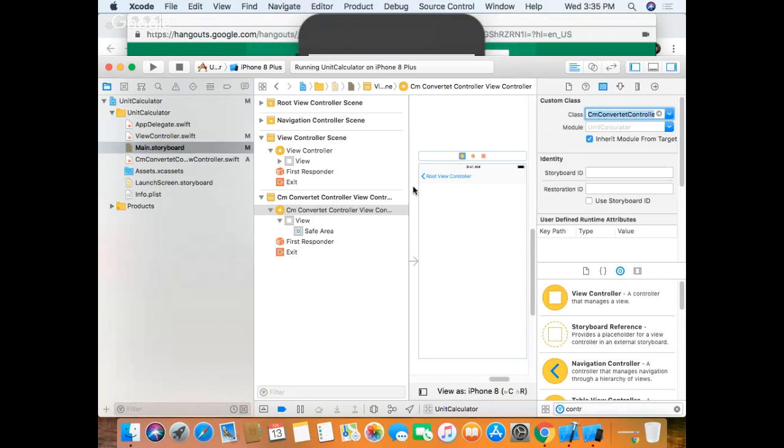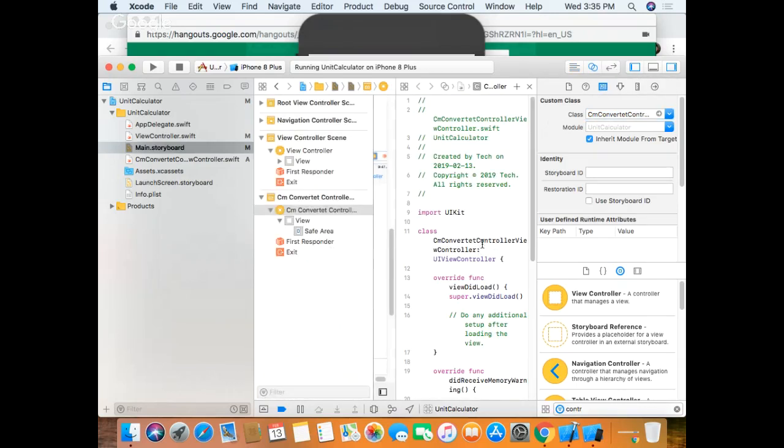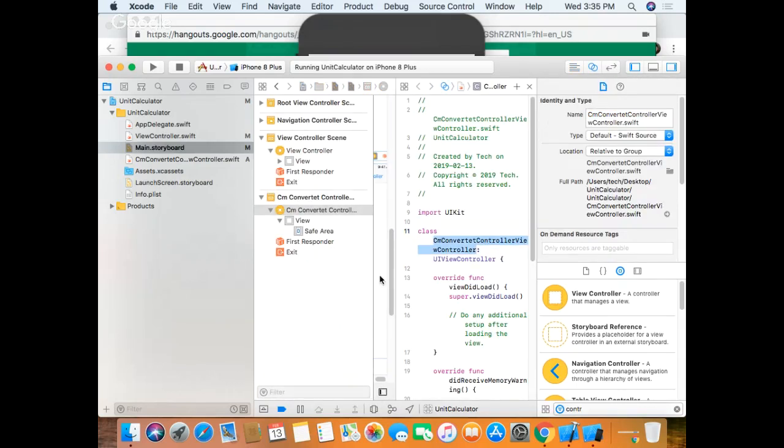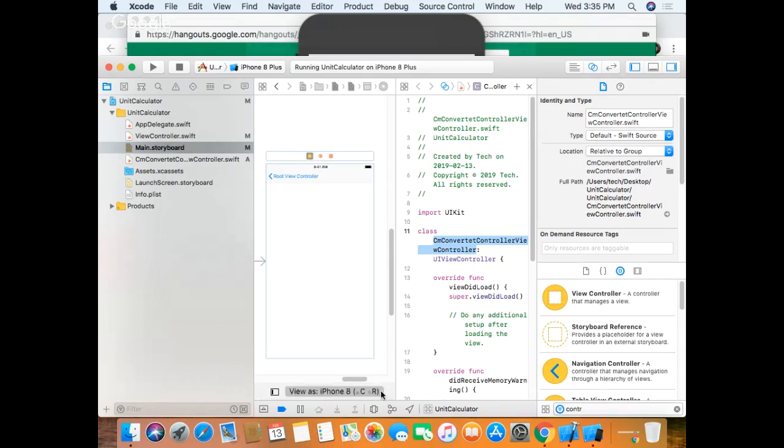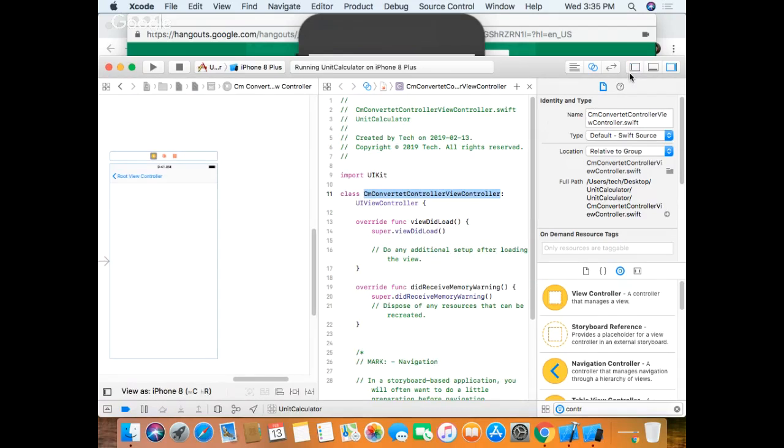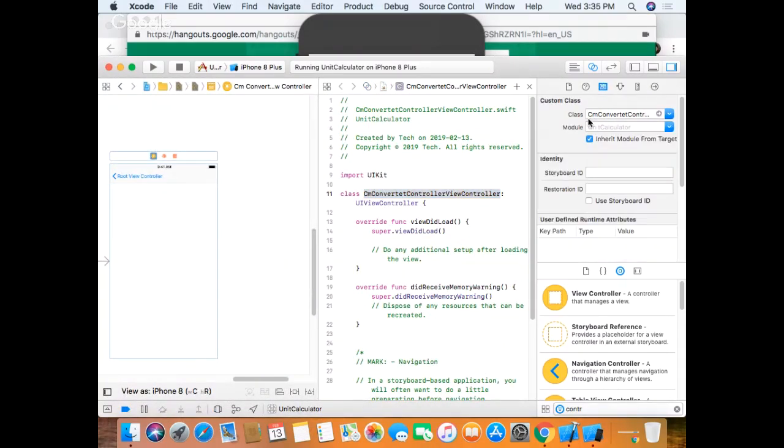This name of the class should be the same as this name here. This name and this name and this name are the same. It creates the connection.